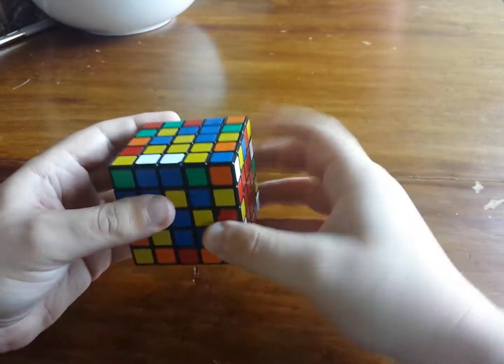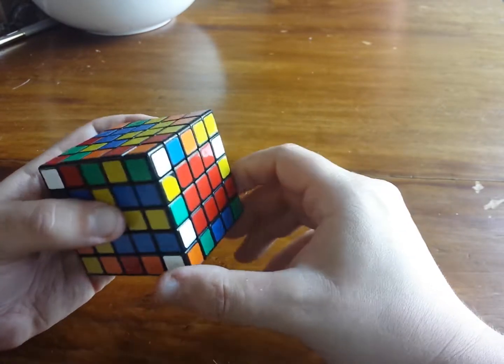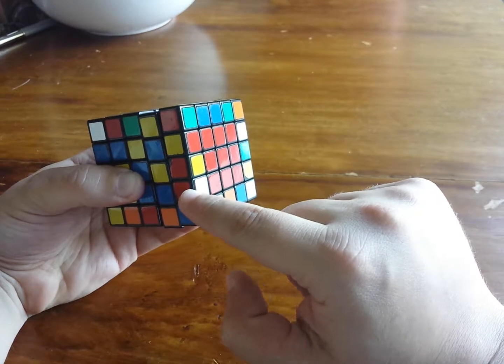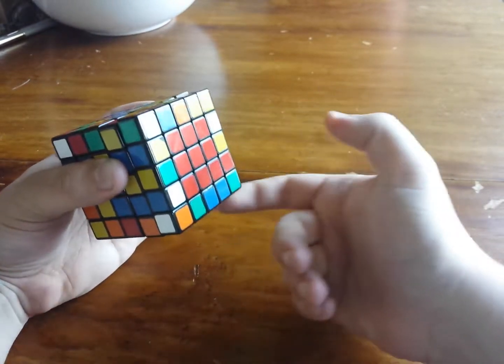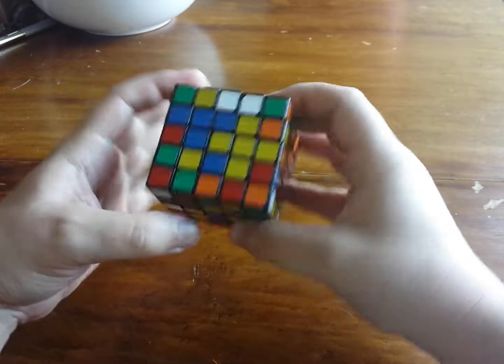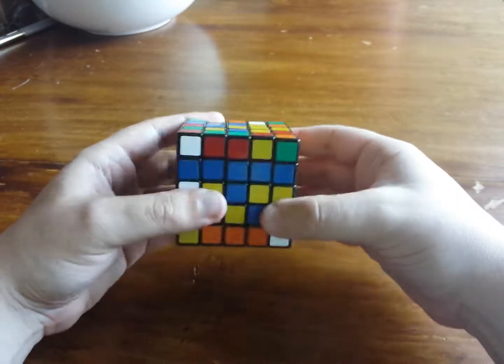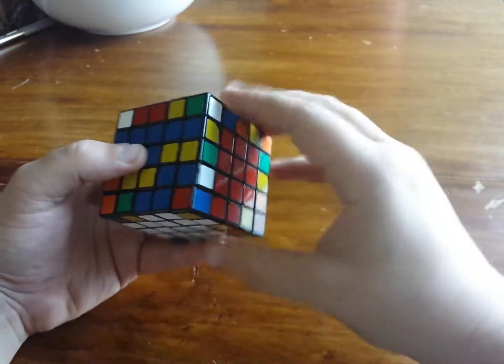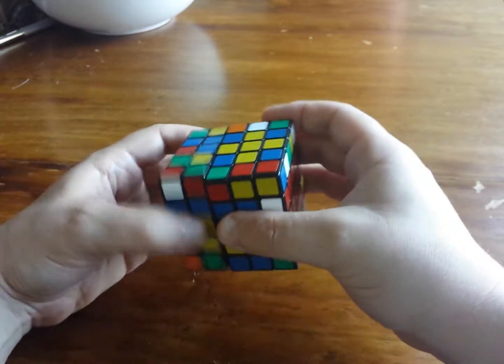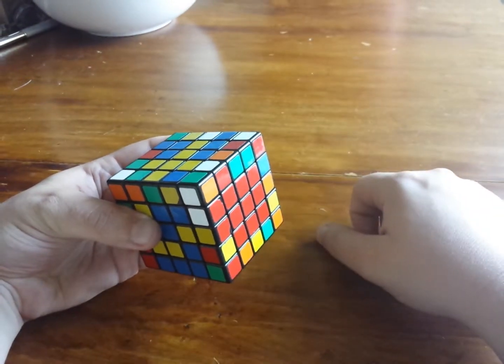It actually builds this blue for me. While I am at it. Before I am even done with orange. I am going to bring the blue down. And I am also going to... Okay. So as I bring this blue down, it is going to throw this red into the B layer, which is actually where it belongs in the back. So I am going to also do a B prime. Get that in. That brought this orange piece out for me. So I am going to bring that to the front and finish it off. The entire time I also noticed that the last blue piece is right there. So bring that up. This is still not finished. So I don't have to worry about preserving it. Insert the last blue. One, two, three red pieces all just came out to the front by doing all that shenanigans.